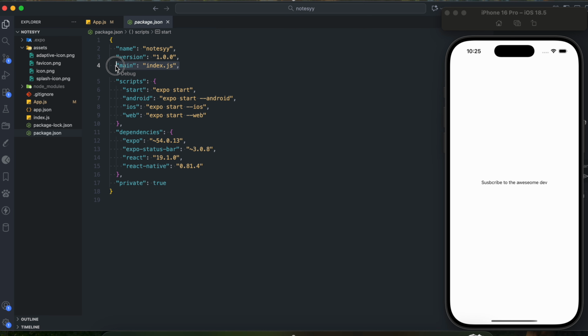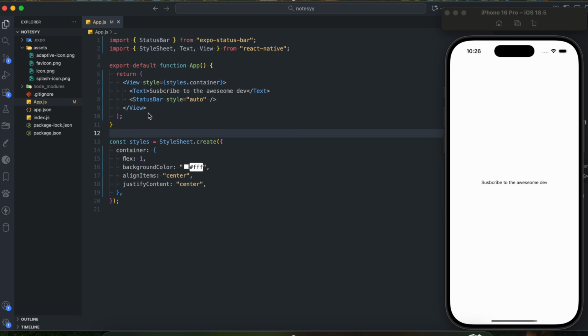And of course here it tells that inside main, like main is the key, the main entry point is index.js. Let's say you install expo router, which is a navigation package, then you need to change this particular thing. But for now we are going to keep it like this only, because we are not using expo router, we are going to go with the react navigation package. Okay, so this was all about the package.json, and we have discussed app.js already. Now let us move to installing the navigation and start our navigation setup.